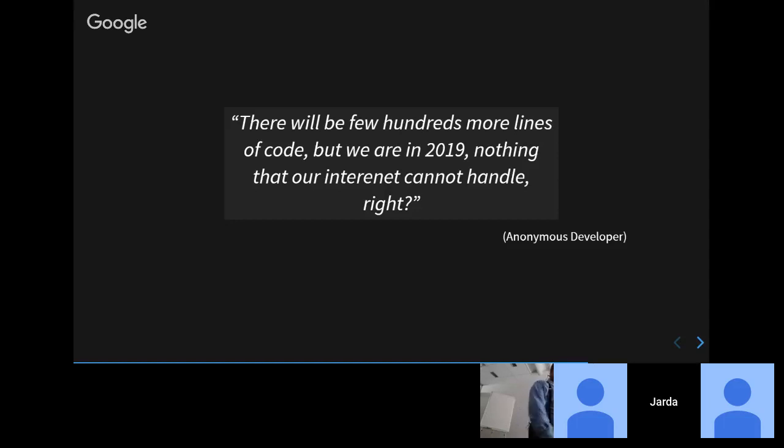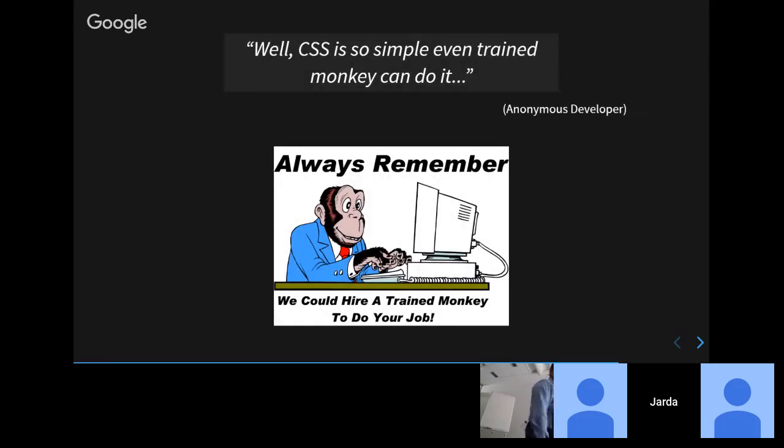The answer that I got was this: today most people think that every developer can write proper HTML, and it's no biggie that everybody knows HTML and CSS.